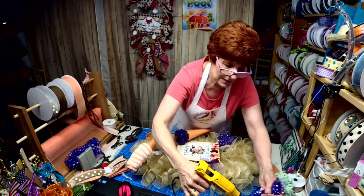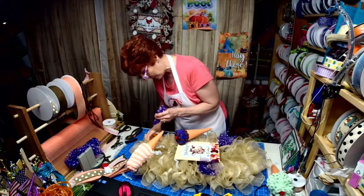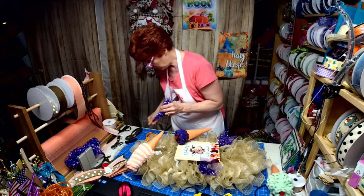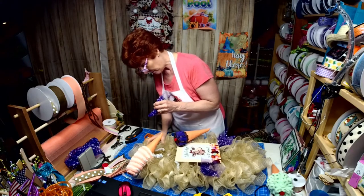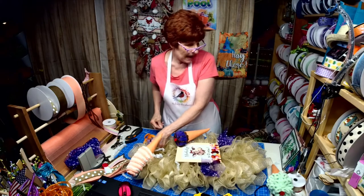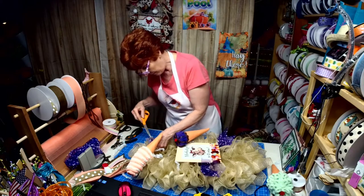Did y'all see? I get to see my grandkiddos this weekend. The ones I haven't seen since Christmas. Isn't that... Ow! Ouch, ouch, ouch. That was dumb. And I still haven't put my... I can't find my aloe. I had it down here in a little container. And now I can't find it.